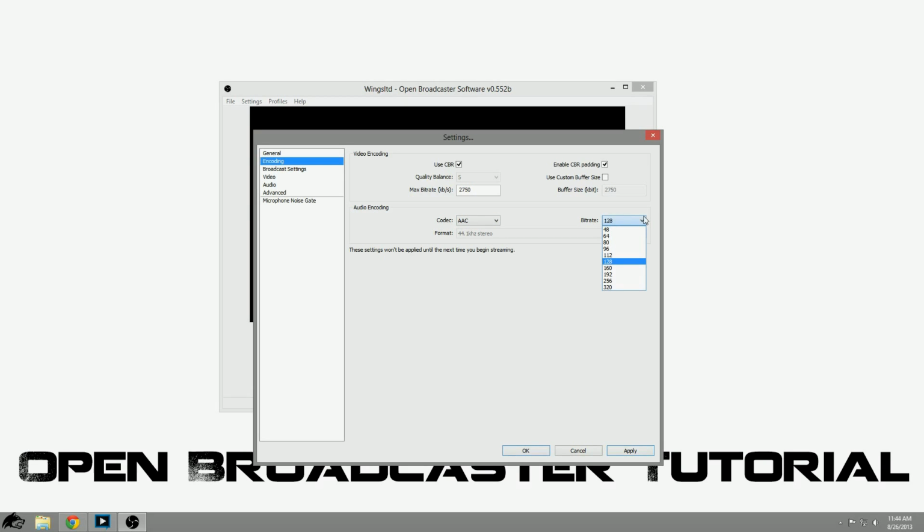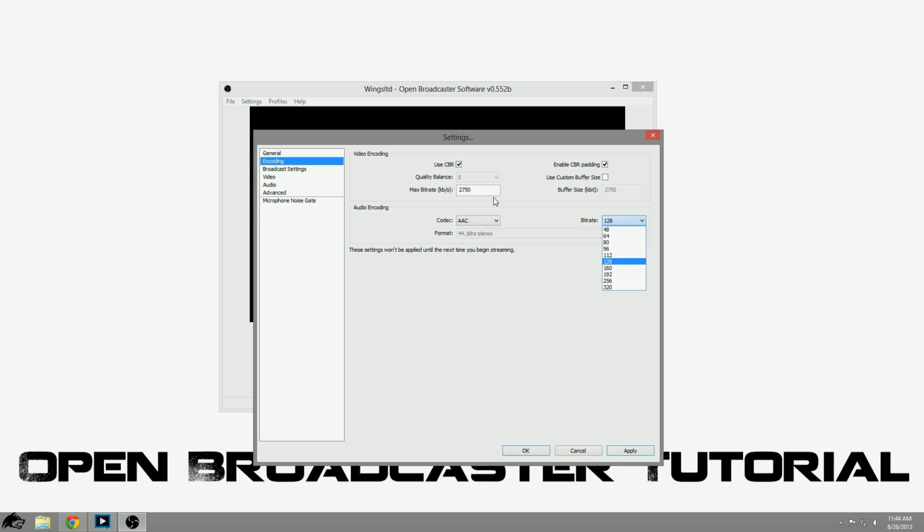Also, you can set your bitrate, which is different than your maximum bitrate for video encoding. Audio encoding is different. So you take this value here, add it on top of your audio encoding to then get the most likely maximum true bitrate that you're going to be using. If you're going to be streaming at 720p, I recommend that you have at least a good 3 megabit upload connection. 5 would be the most ideal, of course, especially if you're going to try to do 1080p streams, but you need over 2 megs to make this work and have it 100% clear.